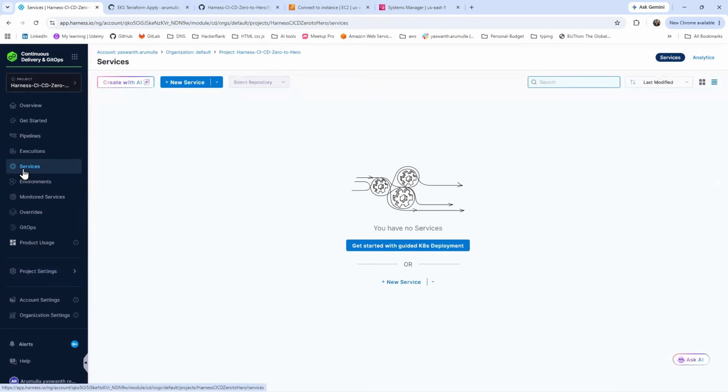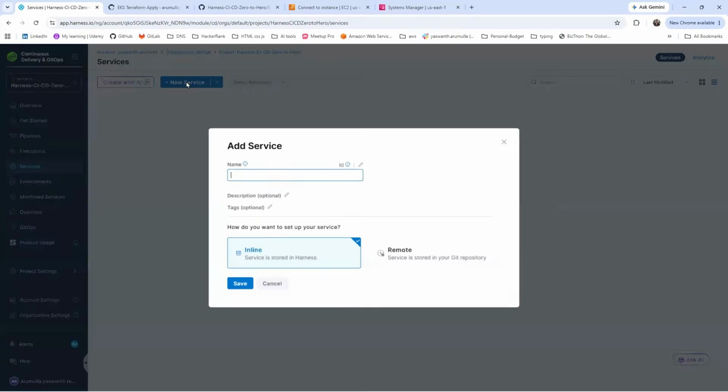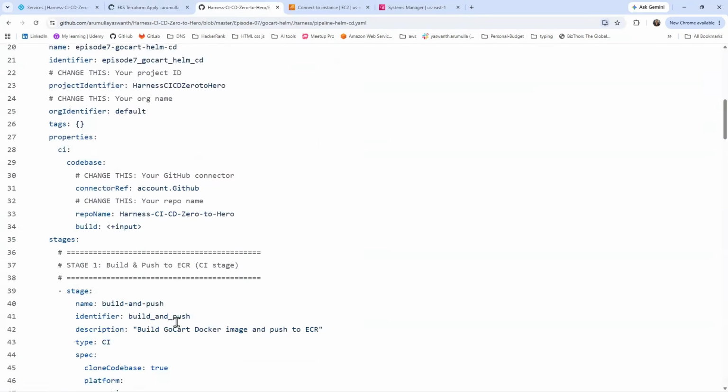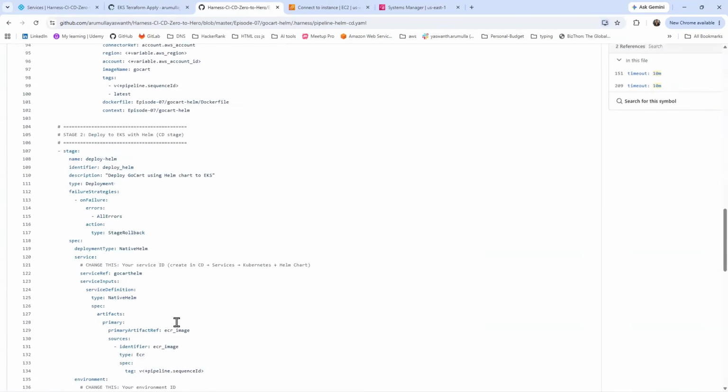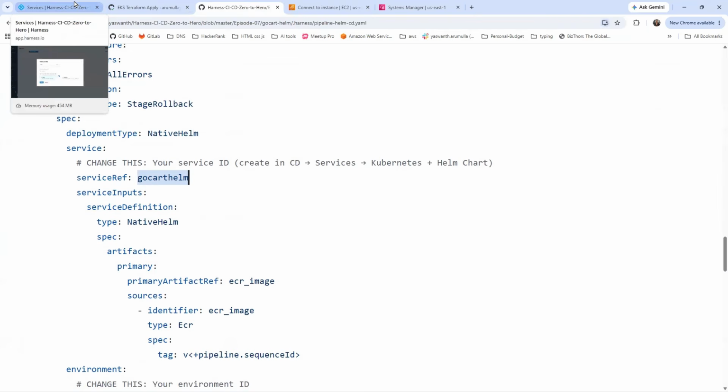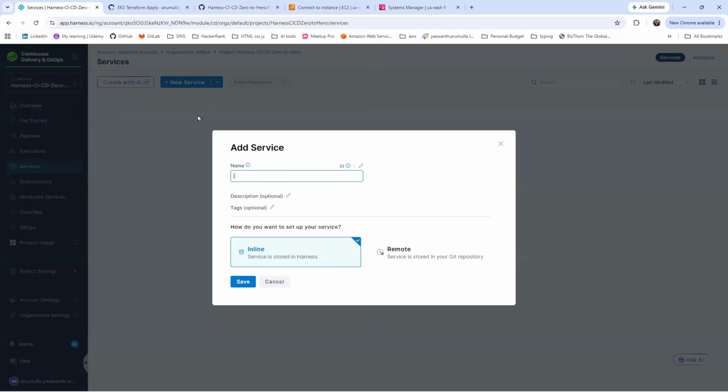Go for the services, and there are no services, so create the services. Okay, first open the pipeline. I'll find the service name that I gave. Okay, don't worry, I gave all the steps in the deployment file, but don't go for the deployment file first. Watch that video and understand the concept, and after that, if any problem is there, you can go for the deployment file. Because I didn't mention it properly in the deployment file. I gave some things randomly to do the project. If you understood the concepts, you will be able to do it. But if you have not understood the concept, it's very hard to do the tasks.